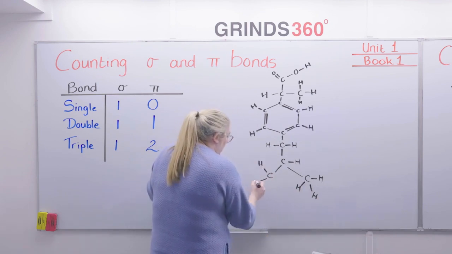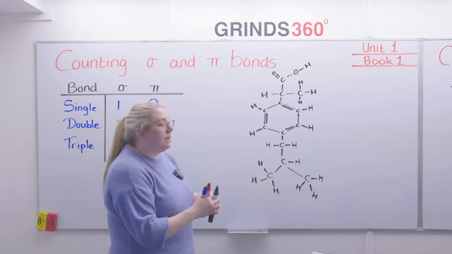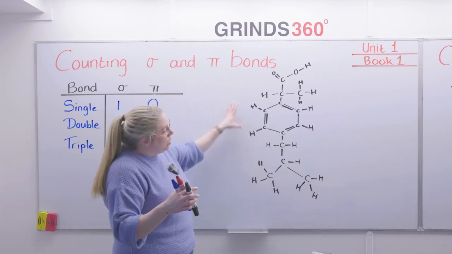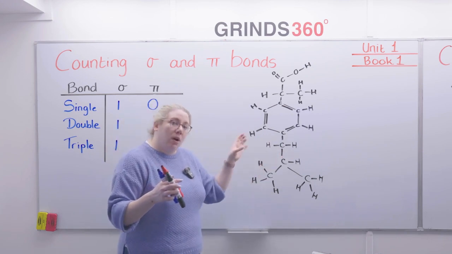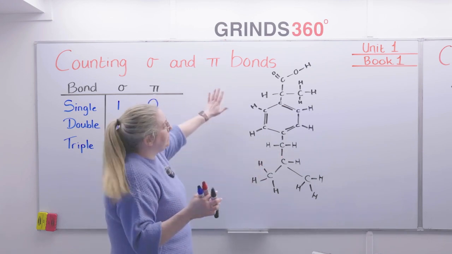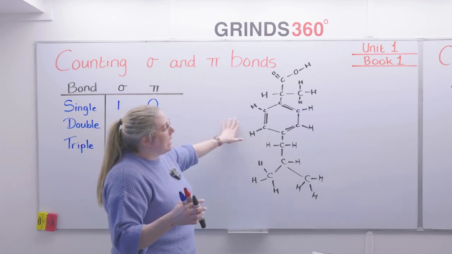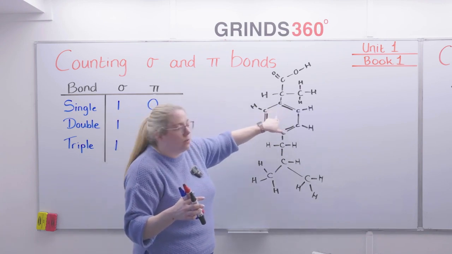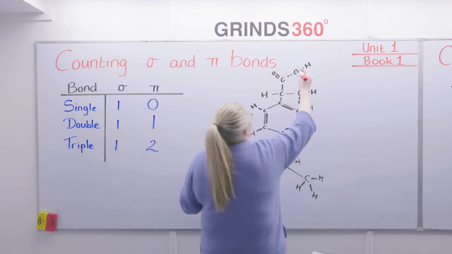Now this will be a lot more straightforward when you cover organic chemistry because we will be talking about this a lot more. So I'm just showing you for now so that you have an example of me going through this, but don't watch this bit until you've done organic chemistry. Now, counting up your sigma and pi, I'm just going to do it based on the representation that I have, and I'm not going to do anything here weird with the carbons and the delocalization in the middle. So I'm going to count all the sigma first, so the single bonds.